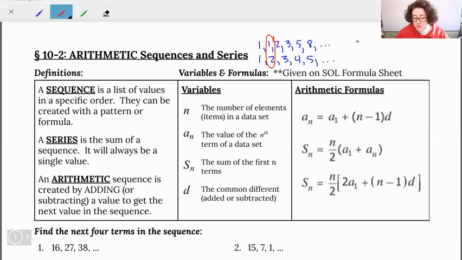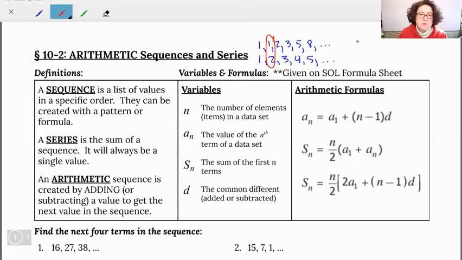Our two versions for s sub n, well, these are the two ways that we could actually solve for the sum of all the numbers in the sequence. So we could find out what the entire sequence is and then just plug all those numbers right in a row into our calculator, but that would take time if we have a really long sequence. And so somebody went through and looked at the patterns over and over again of what we were trying to look for, and they found that we could use either one of these patterns. So the first pattern on there, n divided by 2 times a1 plus an, well, that's really only going to be helpful if we know the first term and the last term in the sequence.